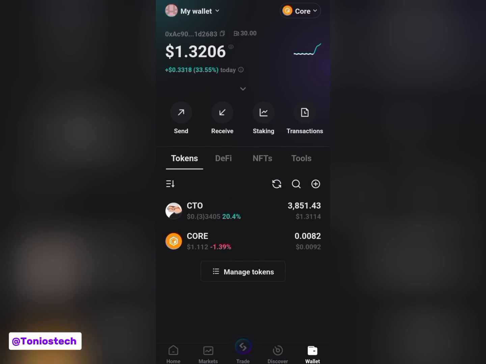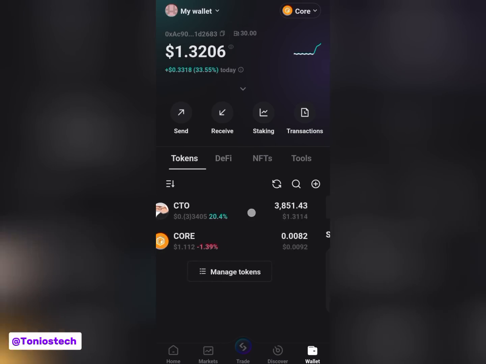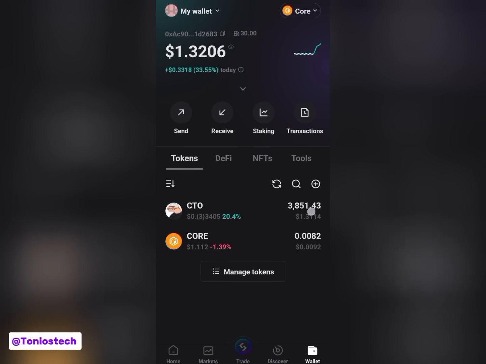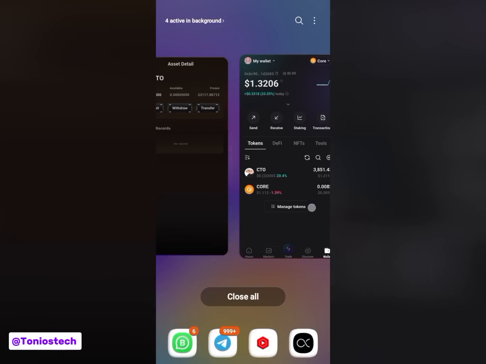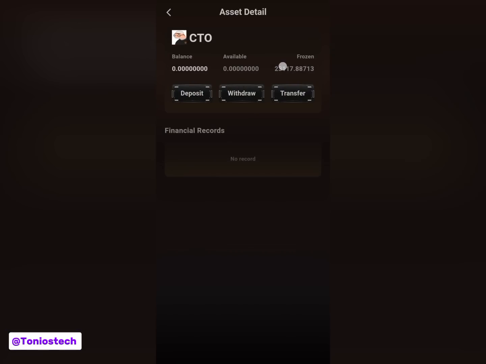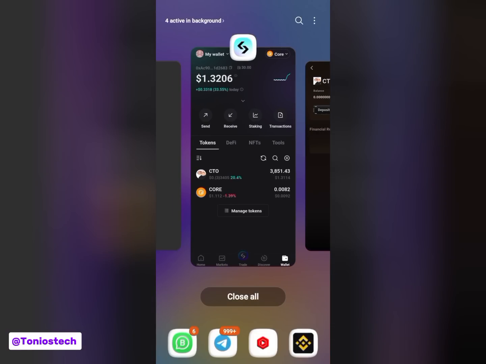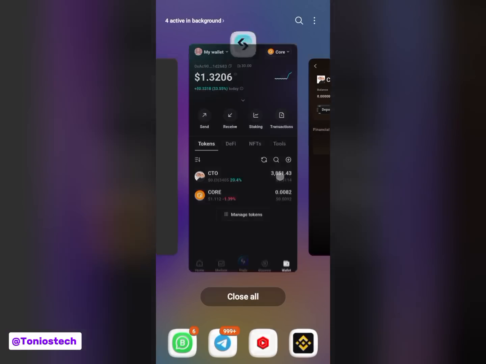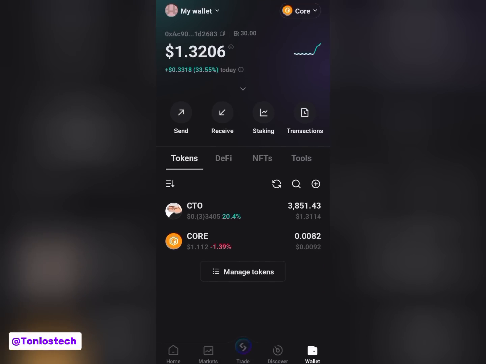But for you that are doing this for the first time, you will not see CTO displaying on your balance. And a question I get again is that some people say they've withdrawn their CTO, but they didn't pay them all their balance. They pay them little. For instance, if I should enter my own Satoshi app, you can see my balance is 23,117. And what they just gave me is 3,851. So I'm going to explain why this is so. But before that, let's focus on how to withdraw your tokens.